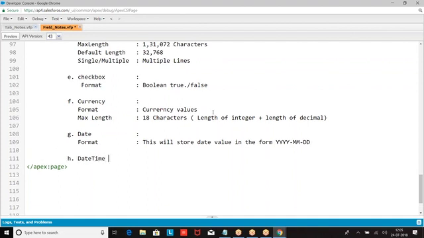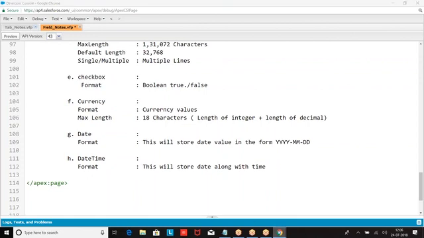Date time: what is date time? This will store date along with the time.